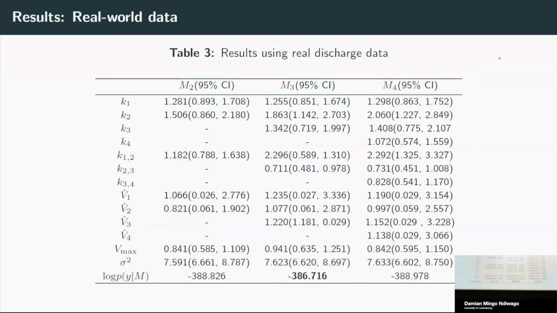And for the real discharge data, we fitted the three models, and these are the parameter estimates. And what we can see is that the three-bucket model was preferred, so it has the largest likelihood. Also, for the parameter estimates, we can see that for some, the credible interval is narrow, but for some it's huge, and that's because we are still developing the model. We tried on a period of 1 year, such that we can use the entire data set. I hope that will reduce the variance in the model.